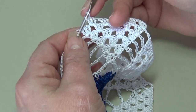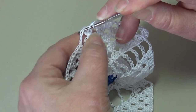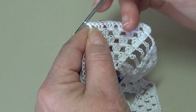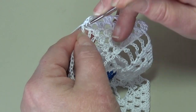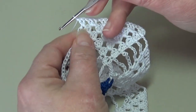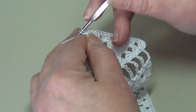Yarn over the hook, you're going to skip the next 2 double crochet. You're going to insert into the top of that last double crochet of the last 3 double crochet group, and you're going to work 3 double crochet. There's 1. Yarn over the hook, insert into that same stitch, and work your second double crochet. Yarn over the hook, insert into that same stitch, and work your third double crochet.